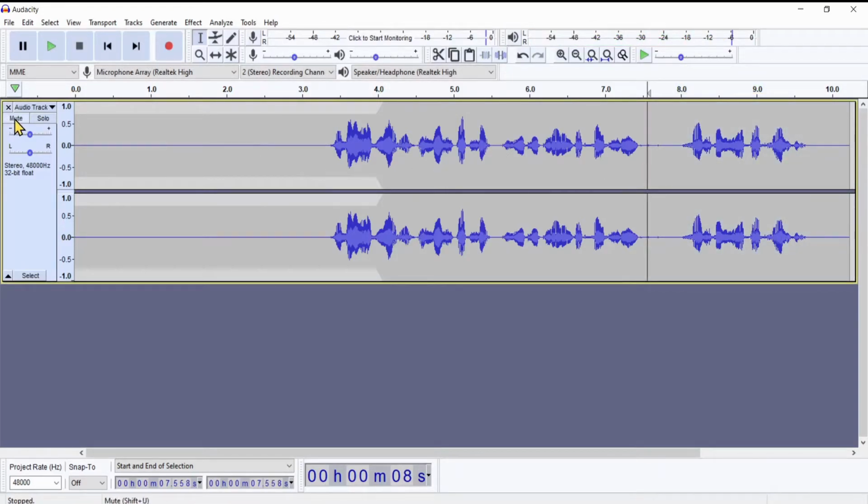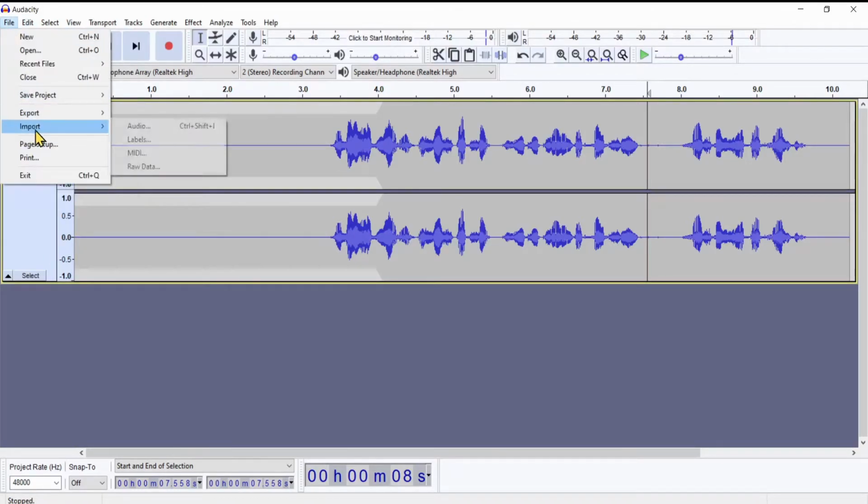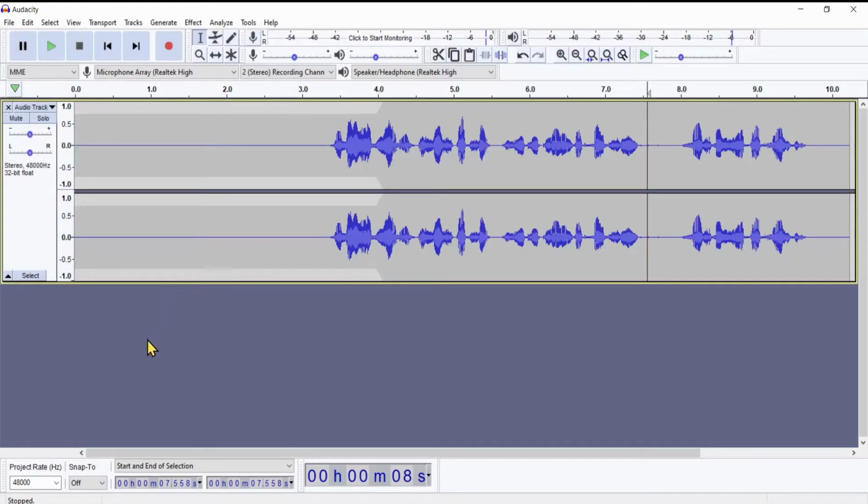Now I forgot to mention that this mute button over here actually mutes your audio. Like this, you can no longer listen to your audio. So if I press mute again, you could see that the interface changed, and like this, you can actually listen to your audio. Now if you had another project with you, let's say you imported music, and to import music, you go to File and press Import and Audio. So let's say you had a music here. If you press Solo, the music will be muted and all the other projects under this main project will be muted, so you'll be focusing on this project only.